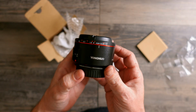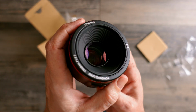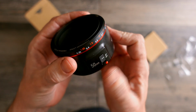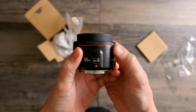There is autofocus. There is no image stabilization. This 50mm f1.8 takes a 58mm filter. There is no weather sealing on the back. The autofocus and manual focus switch does lock the lens, so if you have it on autofocus, try not to force manual focus because you will wreck this lens.